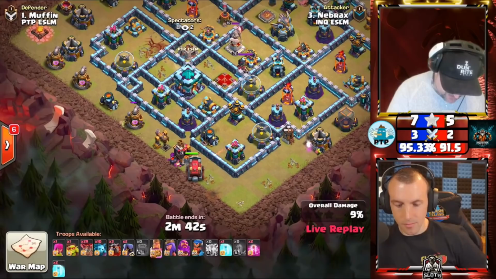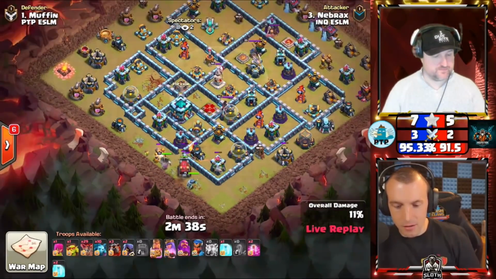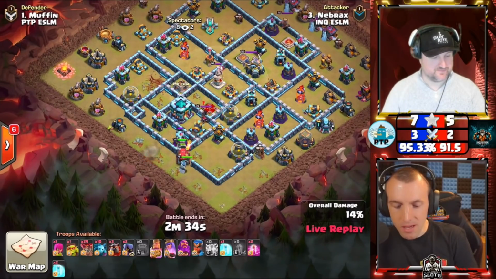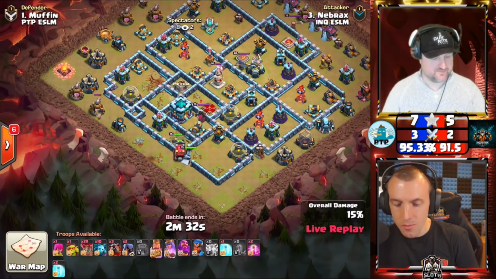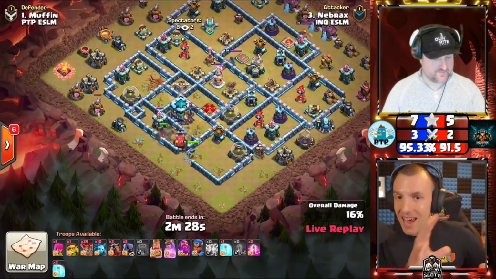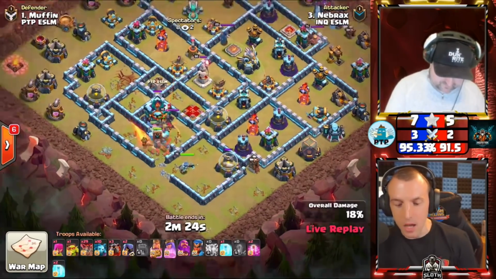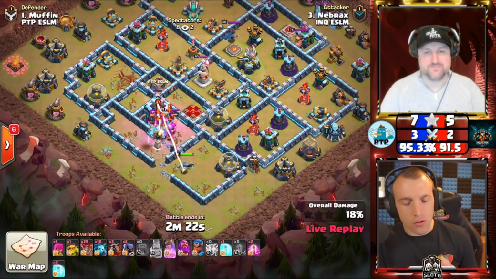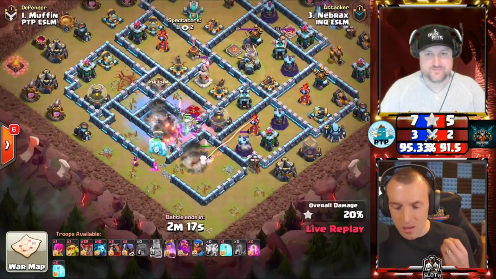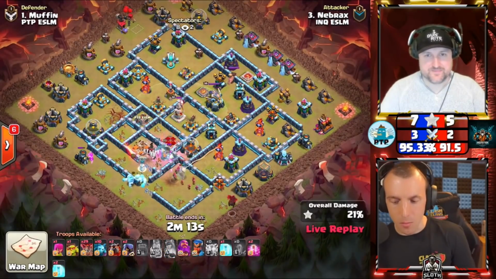Good start here by Nebrax. Very good start, getting the clan castle, the scatter shot, and the air sweeper. But what it means is when the heroes come into the town hall area, there's also less damage, less protecting that area, so the heroes can get even better value as well, and the lightning and the Sui heroes really just work in tandem together incredibly well. Town hall goes down, Queen still marching on. What a start from Nebrax.